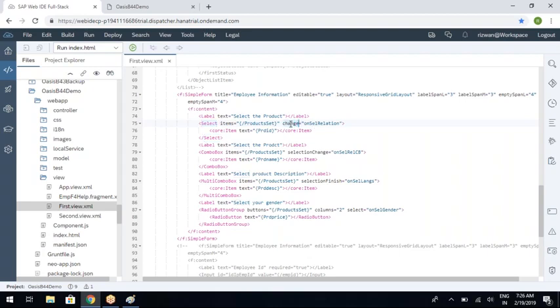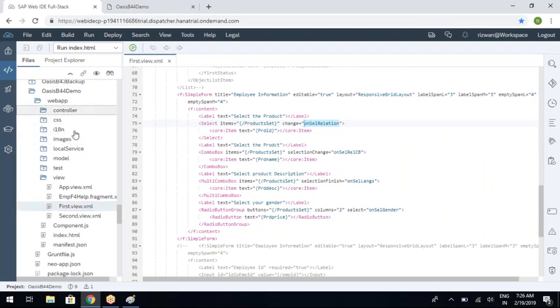So here, on selection change, you are calling a function on select relation. Since we have written it with the JSON model example, the function name is on select relation. Doesn't matter, don't worry about the function name. What is important is the content of the function. If you don't like this name, you can change it.